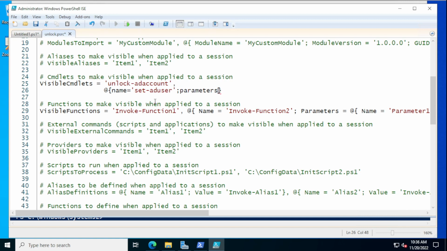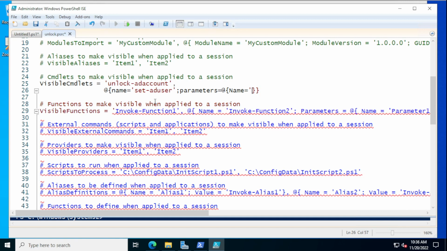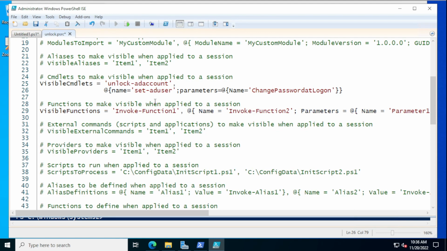So parameters equals, and then that would be another hash table. And then inside of that, the name of the parameter I want to expose would be change password at logon. Okay, so that would literally be the parameter I want to expose for that.